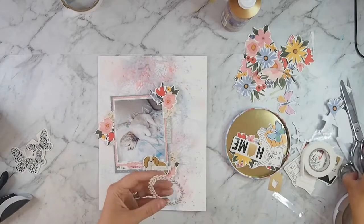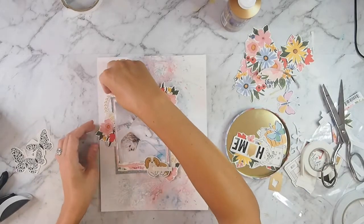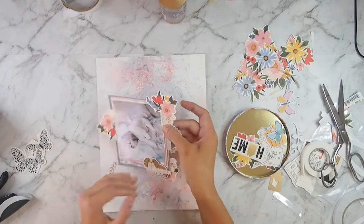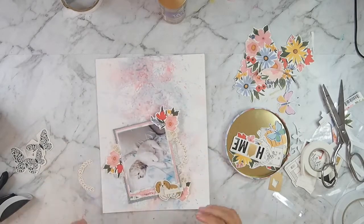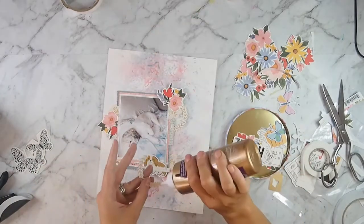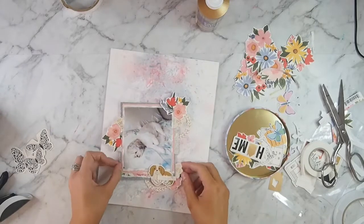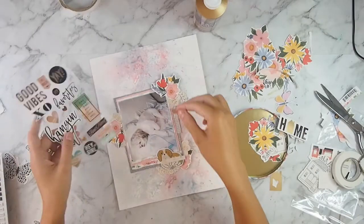I usually can't do much dimension and much height, because when I do layouts that are similar to this, it's in my storyline chapters notebook, and that can get quite thick quite quickly. But because I had a big chunky album to work with this time around, because this is going in my Project Life album, I was able to add some dimension, which I was very excited about. And I really wanted that little doggy to sort of stand out and be lifted off the page. And I'm just going to continue making my clusters. I like that little circle banner, the vines, I should say, and I thought it looked quite good.